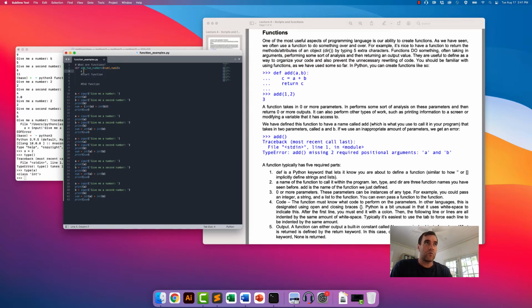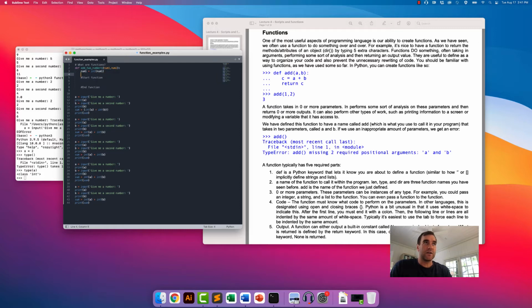So let's have multiple lines just to make it a little bit longer. So one of the things we're going to do is we're going to make sure that the number is an integer. So if we accidentally send it a string, it's able to convert that into an integer, and then it stores it as num1.